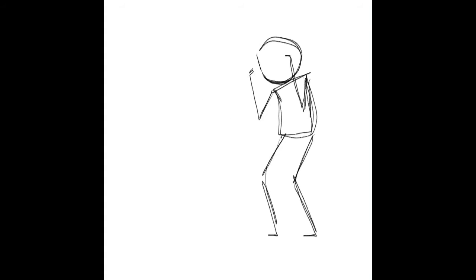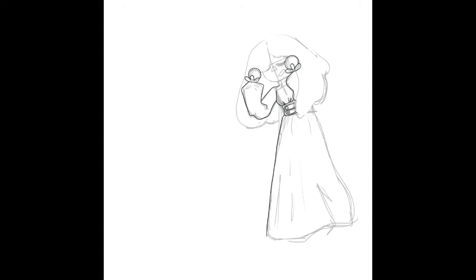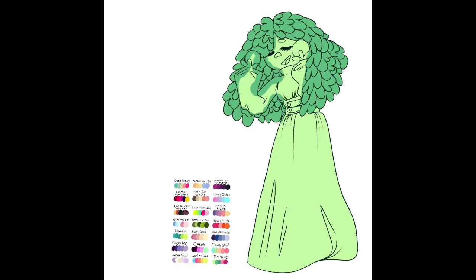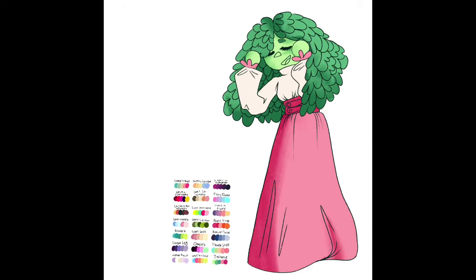So a lot of times what happens is when you're looking for a reference, they'll have people without clothing on, because that will show you perfectly what a human form looks like. So I wasn't prepared for that. I should have been, but I wasn't. And so I had to search and find some websites where it would let me choose to have them with clothing on, because I personally don't feel comfortable doing a drawing without clothing on. So that was a little difficult.